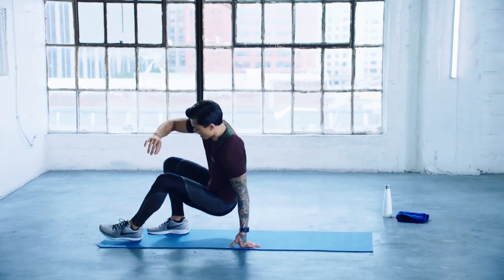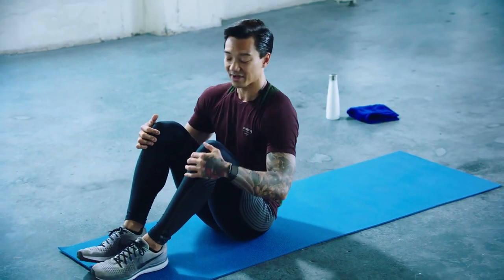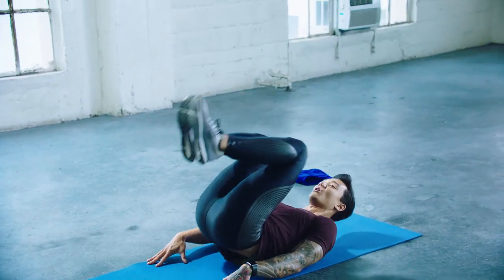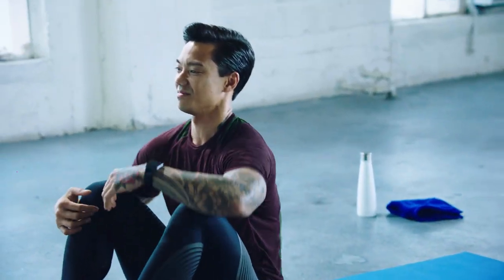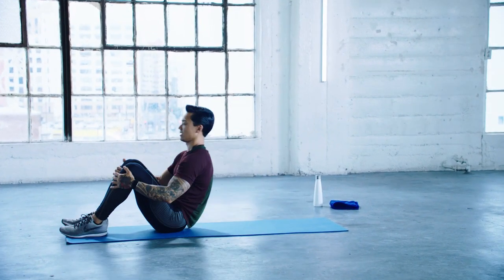Candlestick. Now, it's all about safety. So I'm gonna slow roll myself into that candlestick, nice and tall. One vertebrae at a time, stick it. Hold it. A nice, easy roll up. Whew, I love moving my joints. Waking them up. Good.